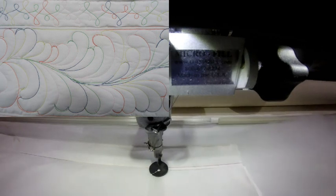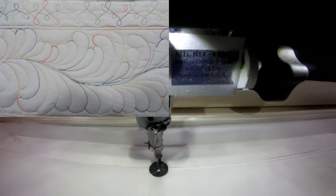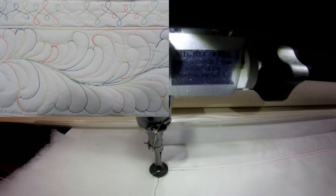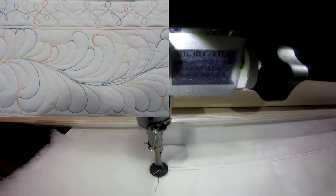Doing a second line back. I have a ruler and I just want to see where the thread change occurs. I'd say I'm at the blue here going into the yellow somewhere in this area. So about every 4 inches your thread changes colors. Now let's see how it sews on some curves.